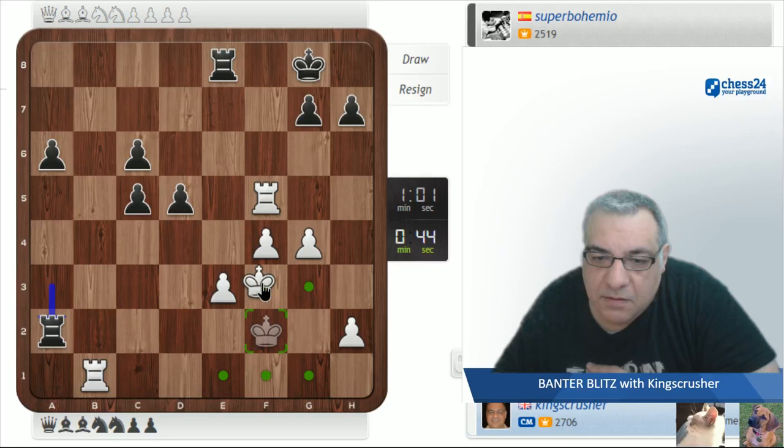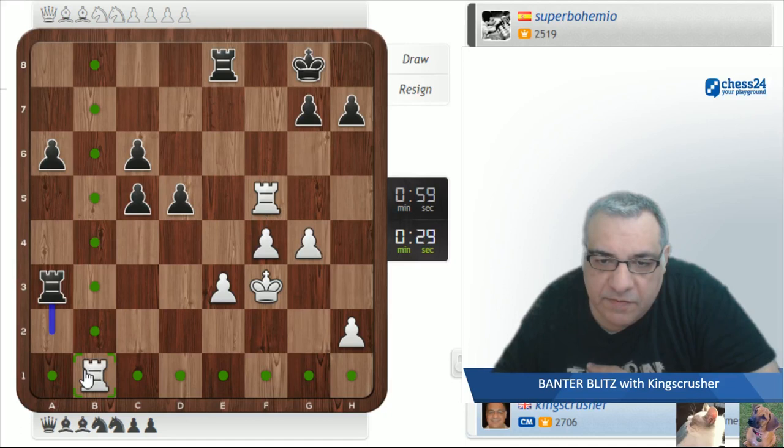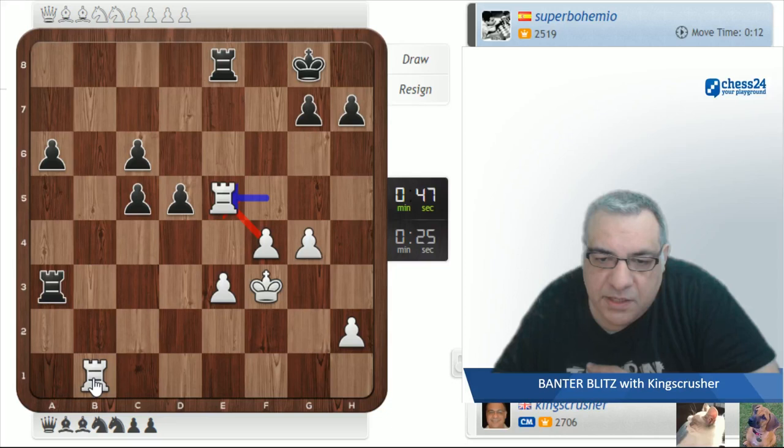Maybe. Either rook e5, okay. Maybe rook e5. Well, it's still d4 after, which is unpleasant. King f4, rook takes. It's diabolical. Okay. He's slowed down for some reason. There's only 30 seconds left. I don't know why he slowed down there.